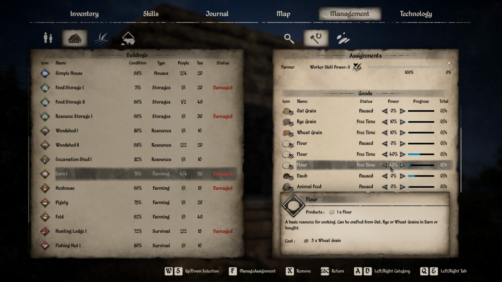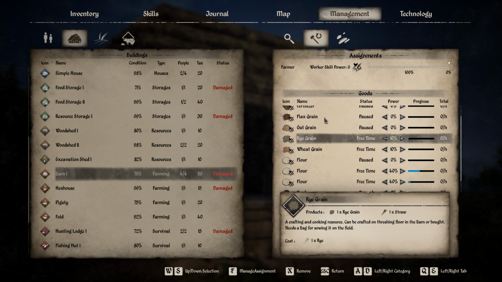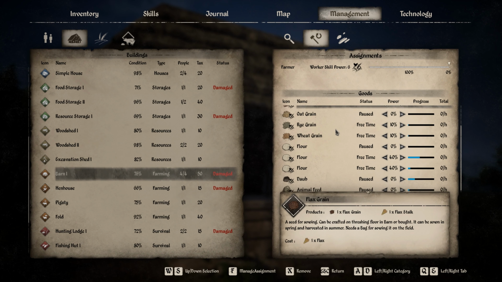There you can define what percentage of their time they should be producing flour, or should they be utilizing the rye grain to separate the rye grain from the stalks, the straws, or the flax stalk from the flax grain in order to produce linen. That's how you give instructions to the farmer workers.